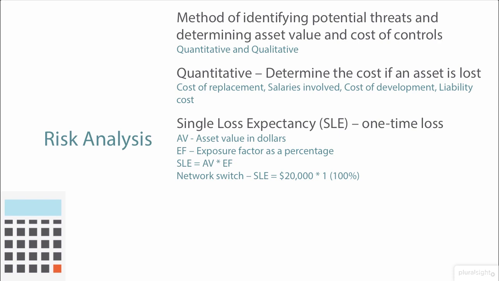Now let's take a different approach. Say we have a database server and we experience a failure of one database — about a 50% failure across two databases, causing a 50% disruption. The time to restore it, the business value lost during restoration — the database server has experienced a 50% loss. So with an asset value of $10,000 times 0.5, if an event occurs it's going to be a $5,000 loss.